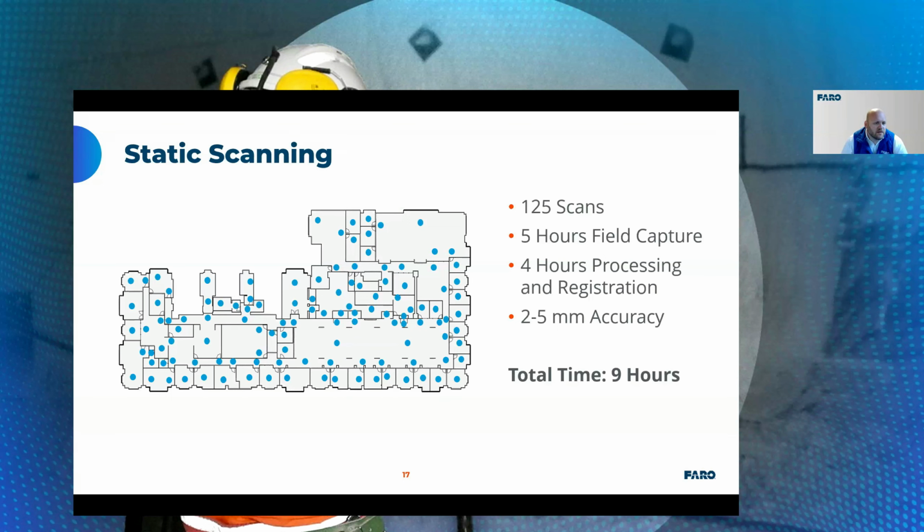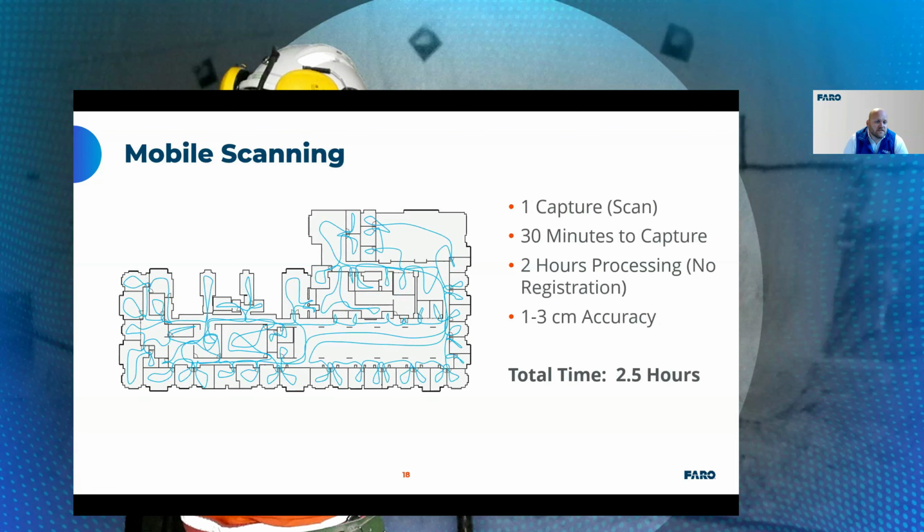So overall project time for something of this size and scope, let's say potentially around the 9-hour mark. Obviously this will vary depending on scanners and what you're using for hardware. Now, if we were to compare that to a mobile system, this is what it looks like with a SLAM system. This blue spaghetti-looking line is the trajectory path, or where you would walk. Essentially, with the SLAM system, you're walking into a room, out of a room, into the next area, and the whole building could be captured in potentially under 30 minutes.